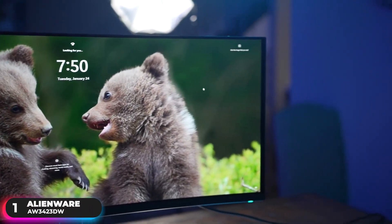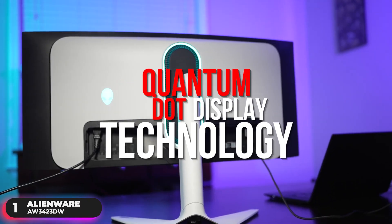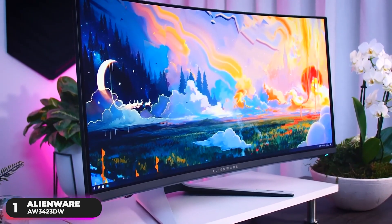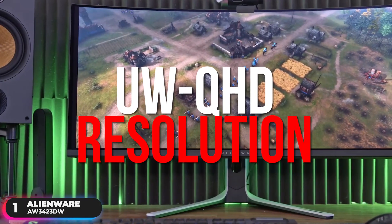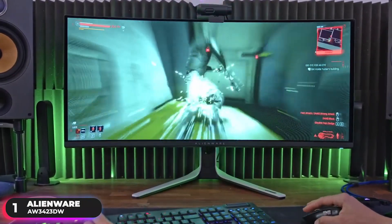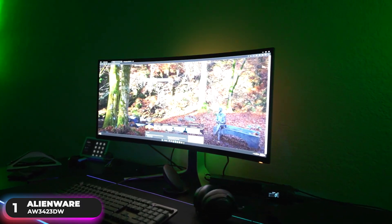Number 1 – Best Overall Monitor: Alienware AW3423DW. As the world's first QD-OLED gaming monitor, it uses quantum dot display technology to deliver superior color performance with 1000 nits peak brightness, and is engineered to avoid burn-in caused by items appearing on screen for long periods of time. The 34-inch quantum dot OLED display has an ultra-wide QHD resolution and features an extensive cinema-grade 99.3% DCI-P3 color coverage across a wide viewing angle, and the colors are accurate out-of-the-box with a factory calibration of Delta E less than 2.